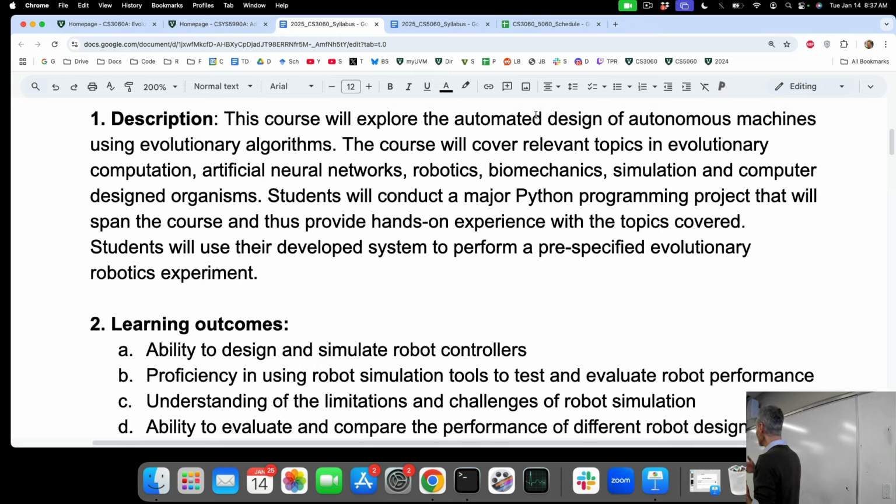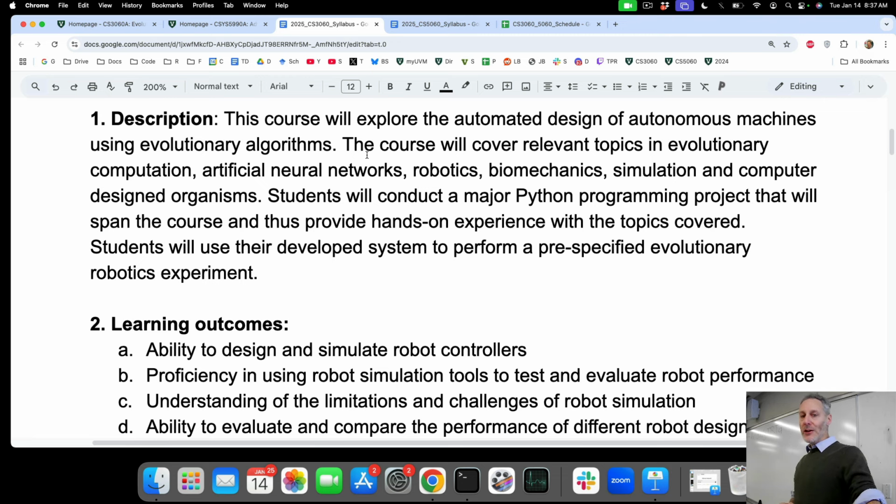Once it does, it's going to design them, and we're not going to manufacture any robots in this course, so we won't be bringing anything into reality. But in theory, the AI on your behalf is going to design an autonomous machine that does something useful or interesting on behalf of all of us. Okay, what is this AI? AI is obviously a big catch-all term these days. We're going to focus on a particular type of AI known as an evolutionary algorithm. We'll get to evolutionary algorithms later.